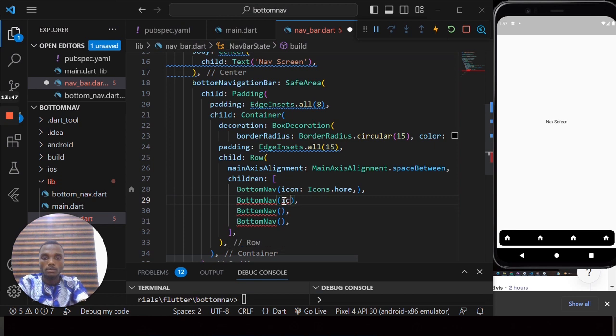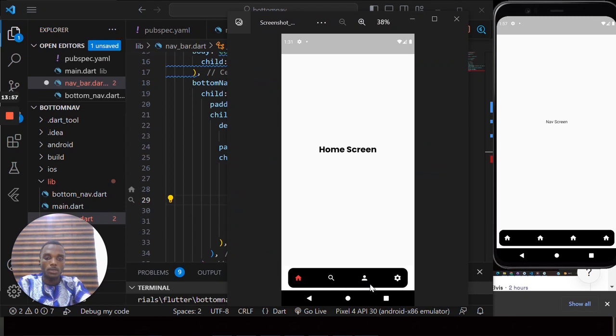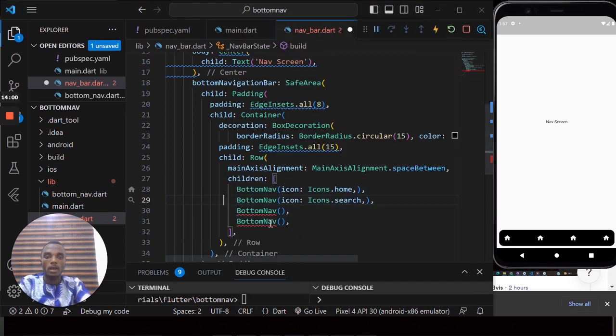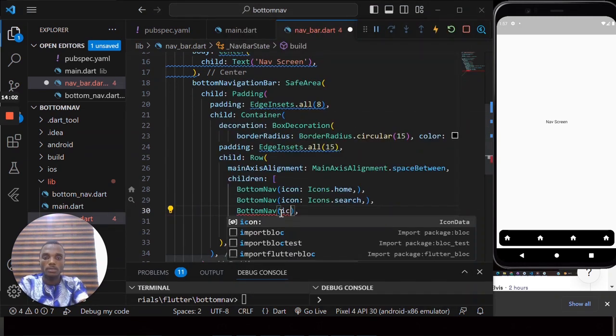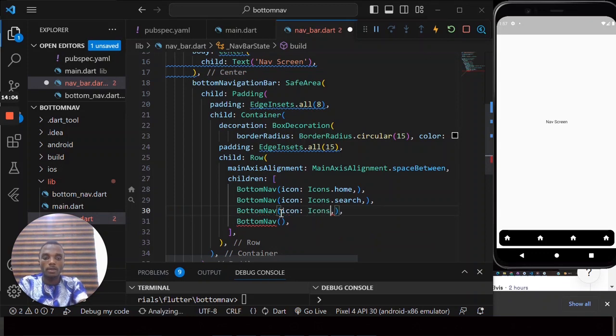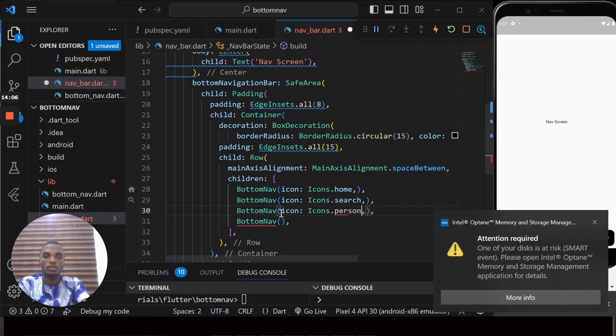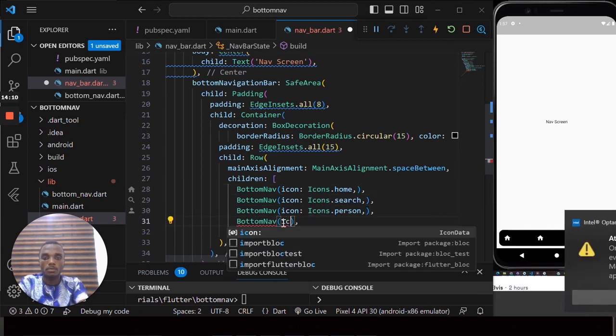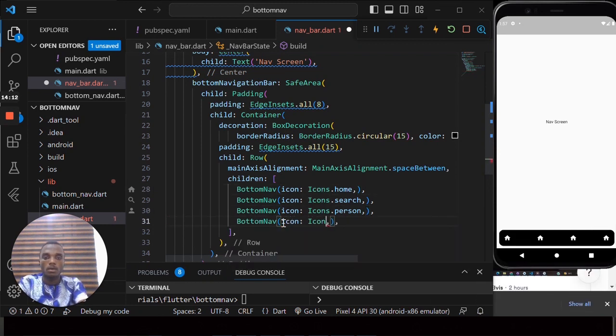Again, next one I think is Icons.search. Let's confirm. Yeah, search, person and settings here. Icons.search, then we also have Icons.person. Then we also have Icons.settings.